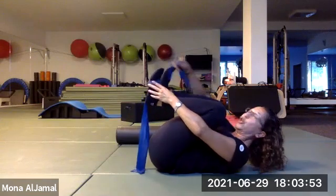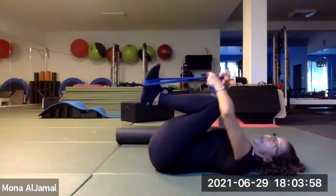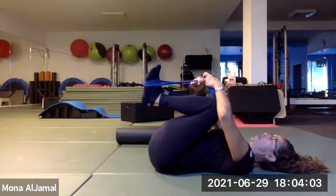Your neck might get a bit tight. If it does, you need less resistance on your arms, so it doesn't pull on the neck. Of course, your head can stay down on all of these, just like the other ones.